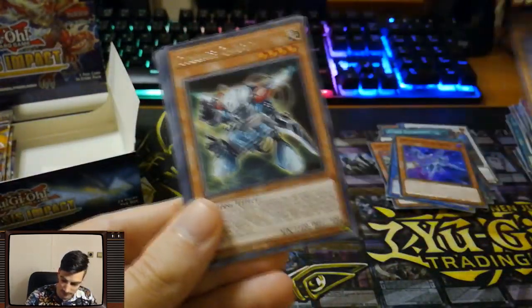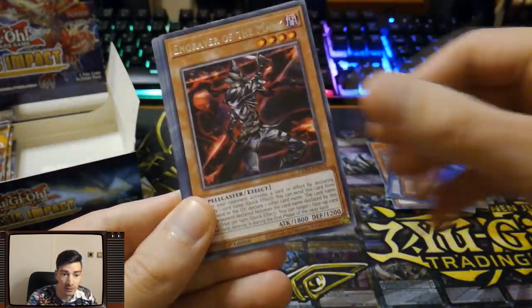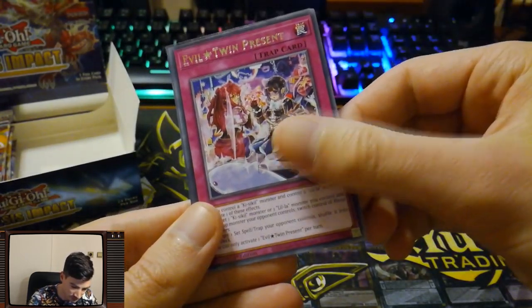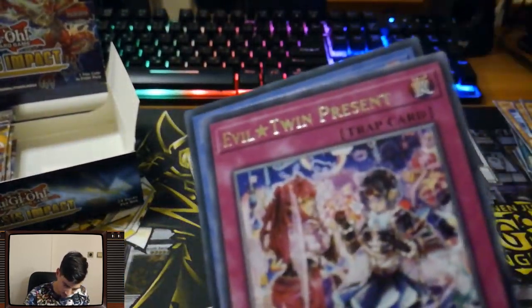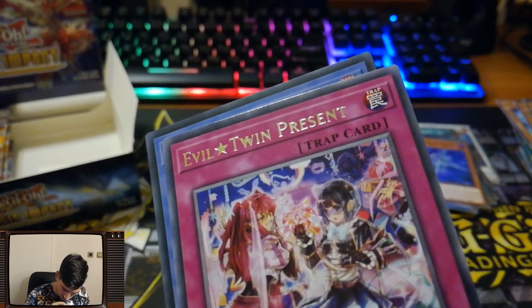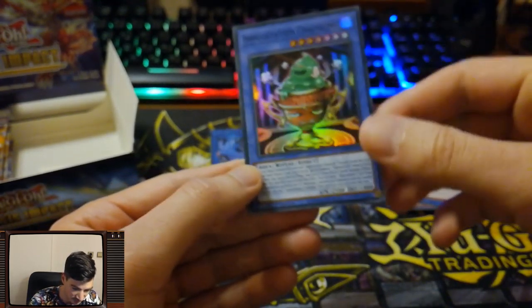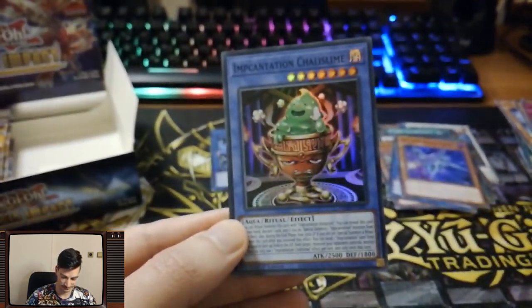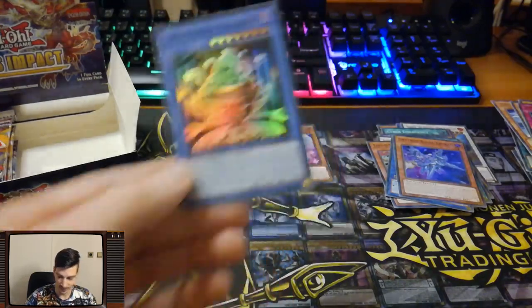Bottomless Trap Hole, Cyber's Gadget, Star Drawing, Evil Twin Present. They look like a misprint, but they are not. Okay, we have Incantation Chalice Lime. Chalice Lime, super rare. Ritual Monster.